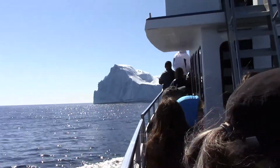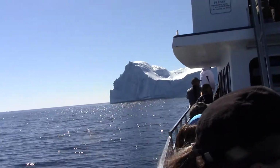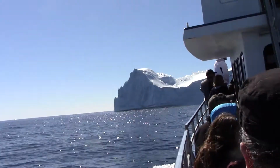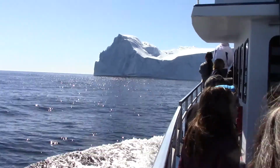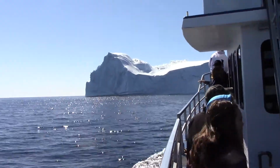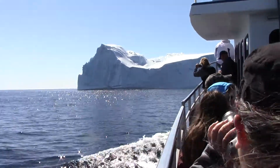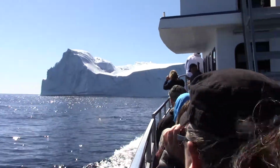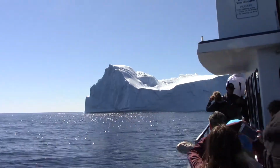So you can see a big debris field of ice here now. This is ice that's fallen away from this iceberg in the last couple of hours. And that's the number one thing that's causing this iceberg to disappear: what we call fracturing or foundering here in Newfoundland. As these icebergs get further south, the air temperature warms up, the sea temperature warms up, and as it does, the ice becomes very, very brittle.